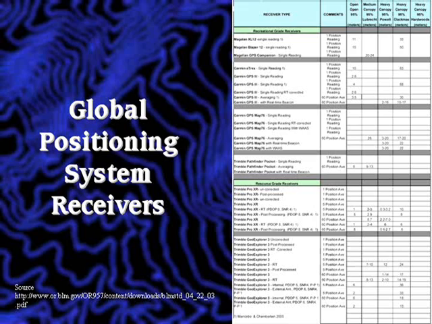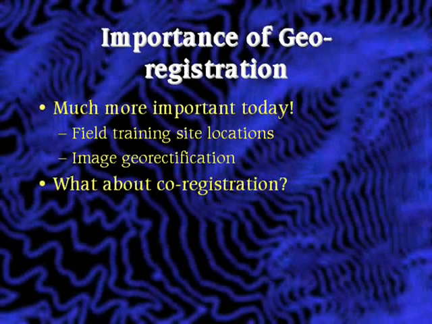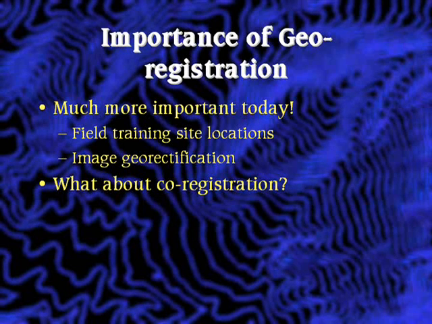However, if we're using QuickBird imagery, 2.4 meters per pixel, or SPOT imagery, 10 meters per pixel, that same GPS receiver that we just talked about, plus or minus 10 meters at 95% confidence, will most of the time put us outside the correct pixel. Okay, we will not be inside the right pixel. Image georectification is super important.